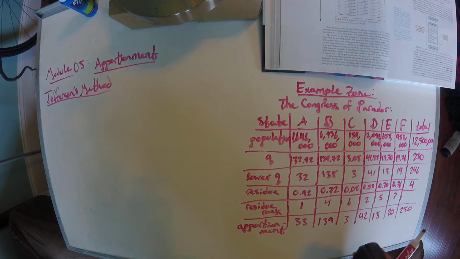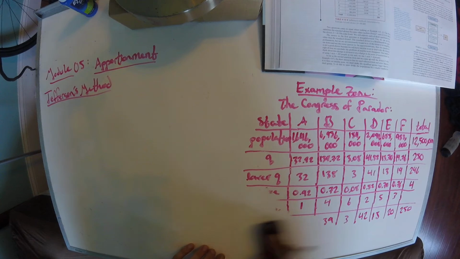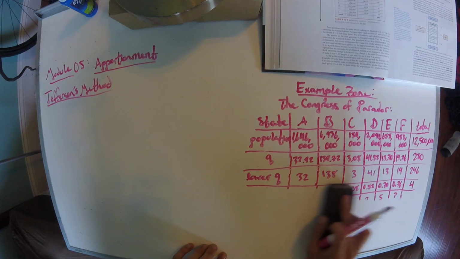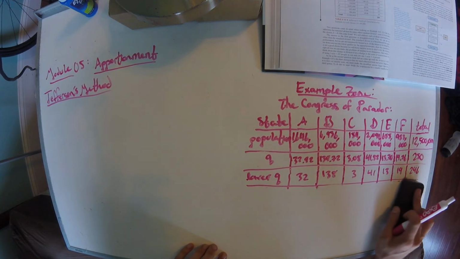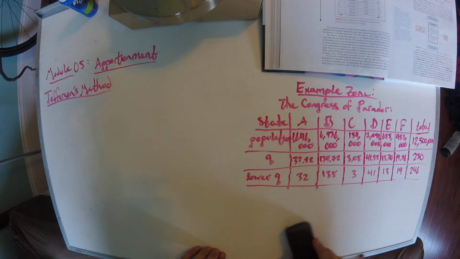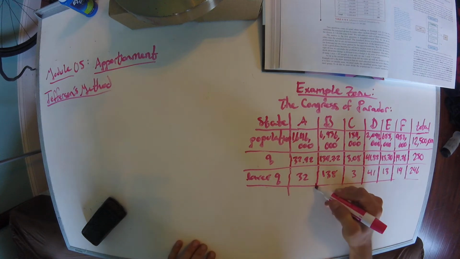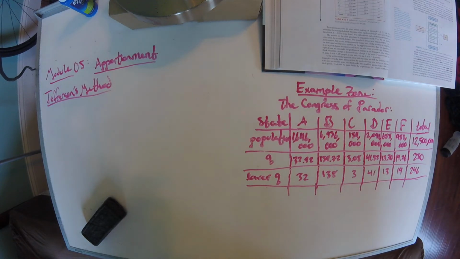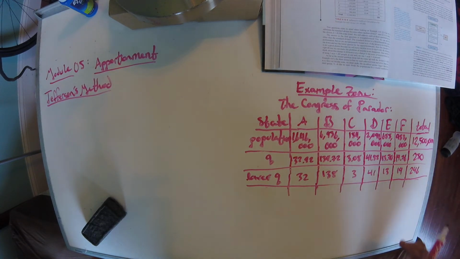So we're going to start off with the standard divisor, and here's what's going to happen. I'm just going to erase the bottom of these columns, but for those of you at home, you'll probably want to make a new table for this and just rewrite these numbers. So what happens now is we'll start with the standard quota. And what we're going to do is modify the divisor such that these lower quotas end up summing to 250 somehow.